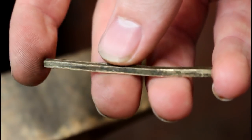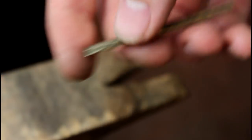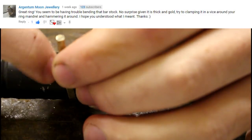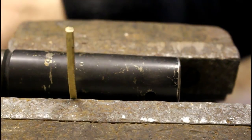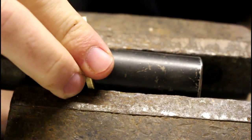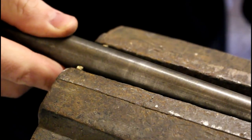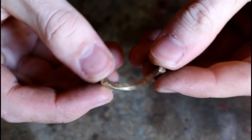So today we're making a gold anchor, taking off from our last video where we made square wire. And so we start by bending the wire with a vise, mandrel and hammer, as advised by one of you. We finish with the wire bent into a U-shape.